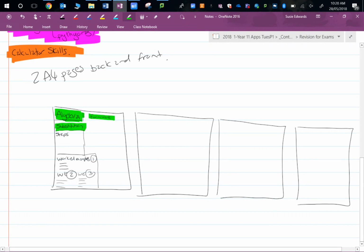And you're like, okay, I know how to do that, so I'm just going to go e.g. So worked examples. All right, that is all the algebra stuff. I'm going to put a green line around that so I know that that's all algebra.